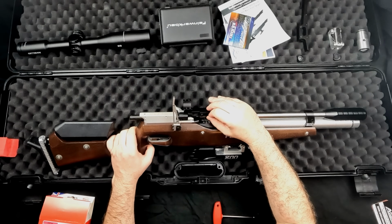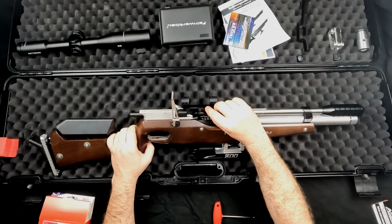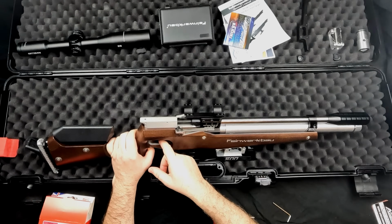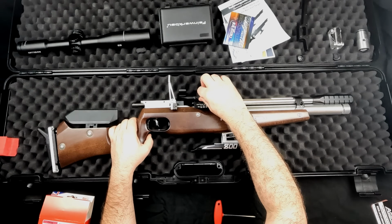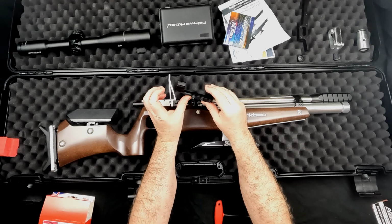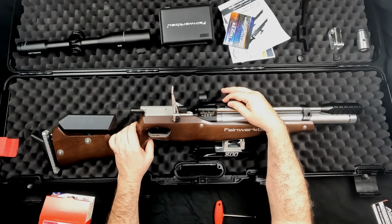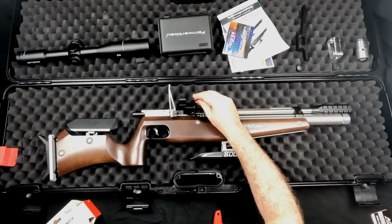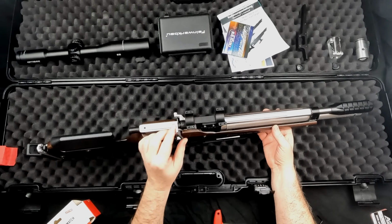This is the first time I'm trying it on this rifle, so it's quite interesting. I took some measurements from my aluminium fully adjustable 800 and worked out that I needed to remove a little bit of material from the mounts to make space for the bolt going backwards and forwards, because it would just brush the bottom of the mounts if I wasn't careful. But that seems to work fine. Needless to say, that was a big relief. So I machined some material off there, and also the front and back corners of the rails, so that when they sit on the breech block, it's a nice tidy fit. Yeah, that looks good. Very happy with that.